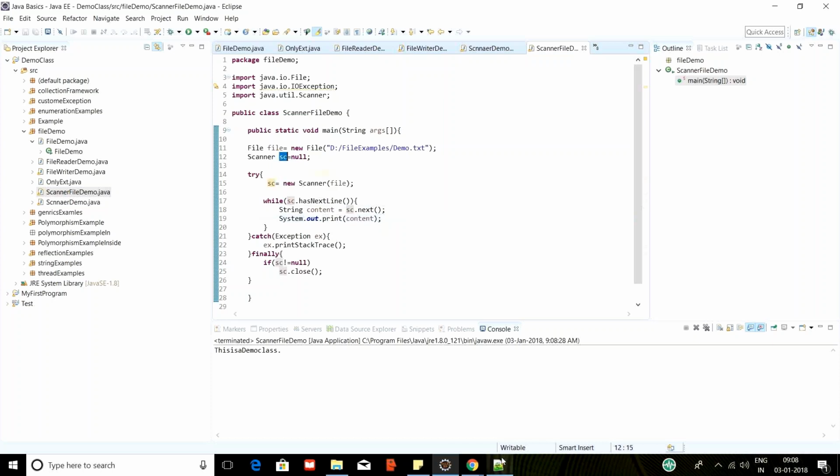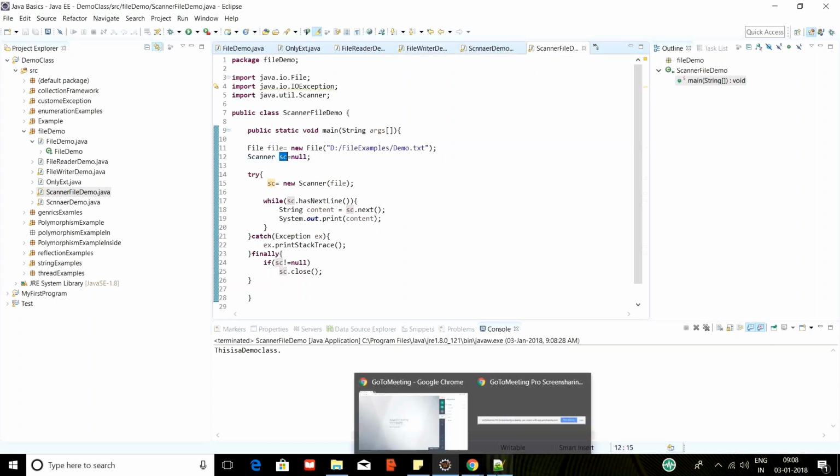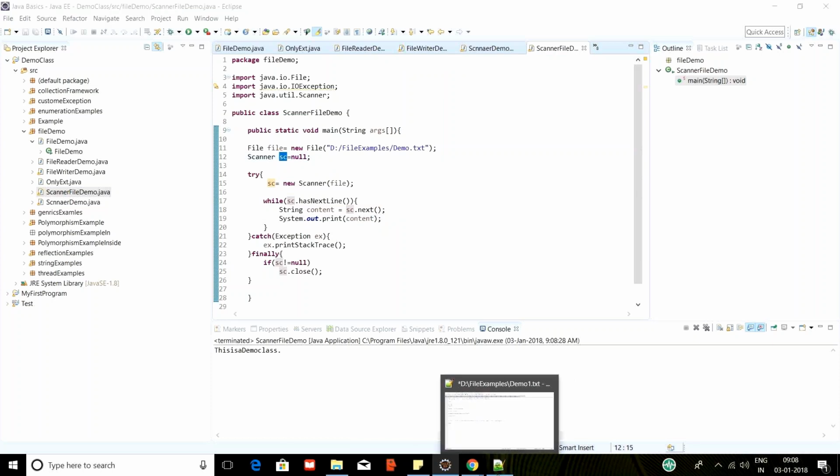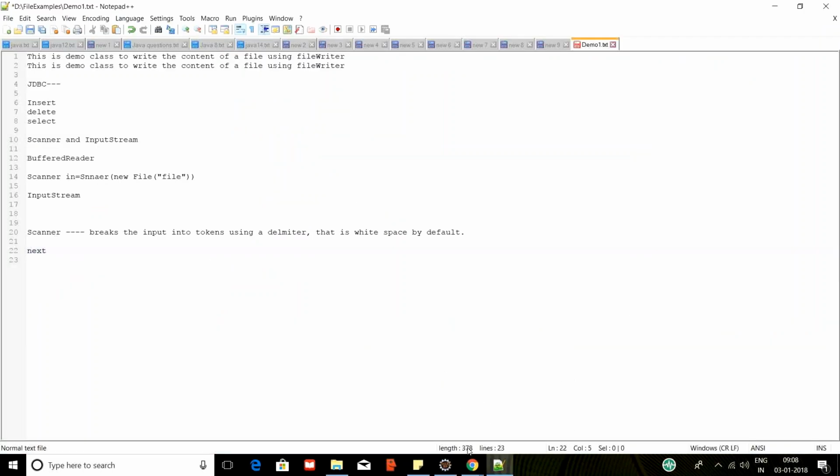This particular Scanner and reader, what is it doing first in the memory? The biggest thing is it breaks the input into tokens using a delimiter, and that is white space.